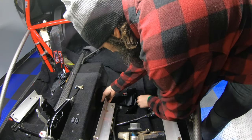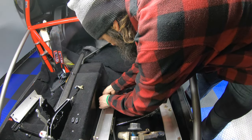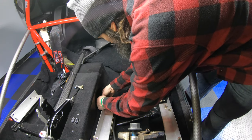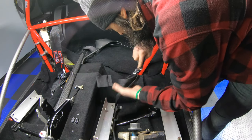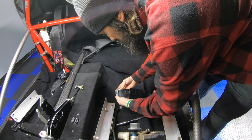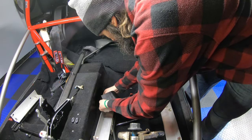All right. Put these belts in first while I got some room. Not gonna put the passenger seat in. We got too much crap still to do. It's stupid to put it in. This one will probably come out too. I just want to see it in here, so I'm gonna put it in.